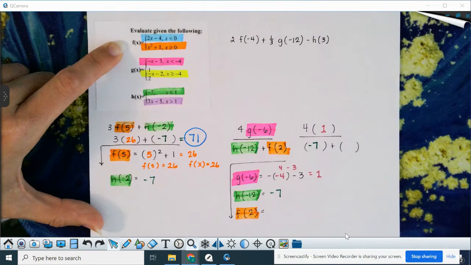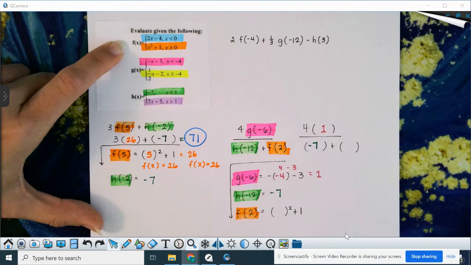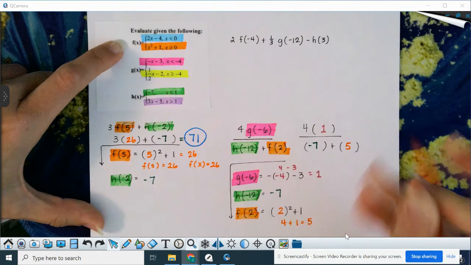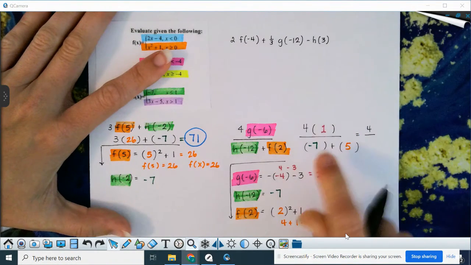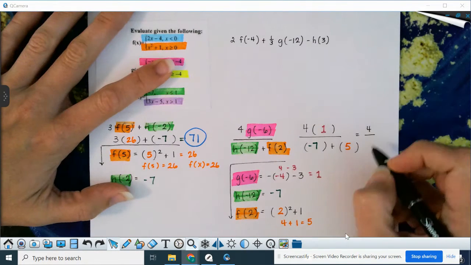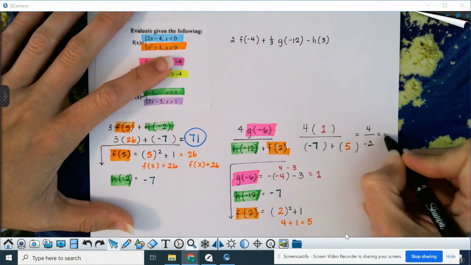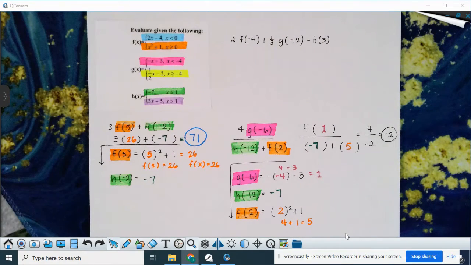And we are going to plug in the x squared plus 1. So x squared plus 1, and our x value is 2. So 2 times 2 is 4, plus 1 is going to give me 5. So we're going to plug in a 5 here. And then we're just going to simplify and reduce as far down as we can. So negative 7 plus 5 is going to give me a negative 2. This is reducible. 4 divided by 2 is going to give me a negative 2. So the answer to this equation is negative 2.